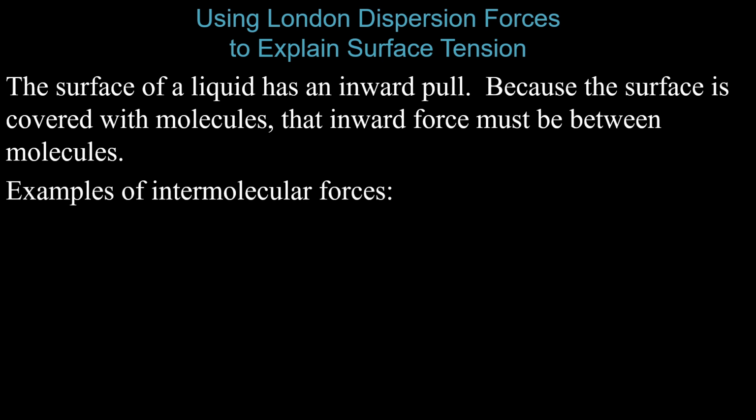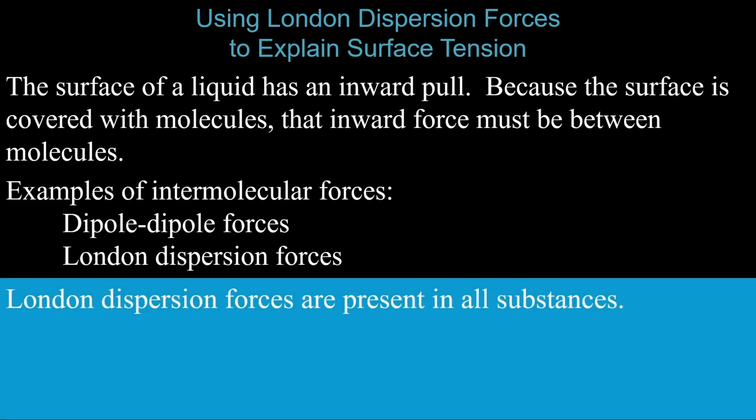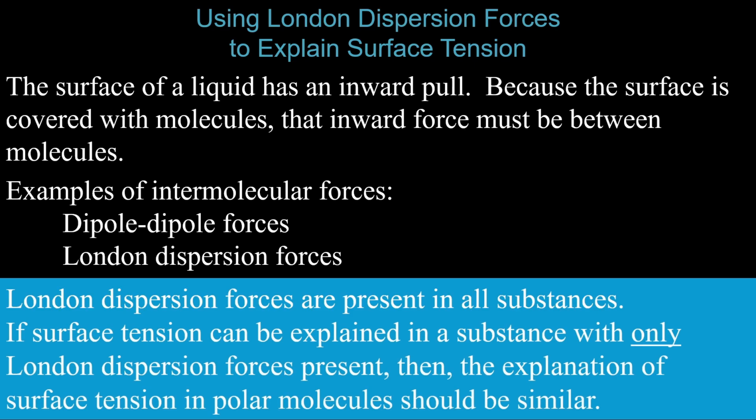Examples of intermolecular forces are dipole-dipole forces and London dispersion forces. The reason for focusing on London dispersion forces is that London dispersion forces are present in all substances, even polar molecules. If surface tension can be explained in a substance with only London dispersion forces present, then the explanation in polar molecules should be similar.